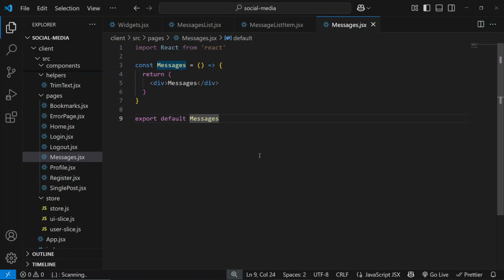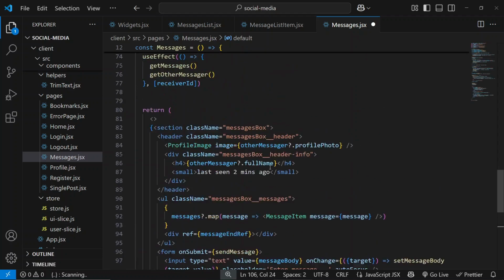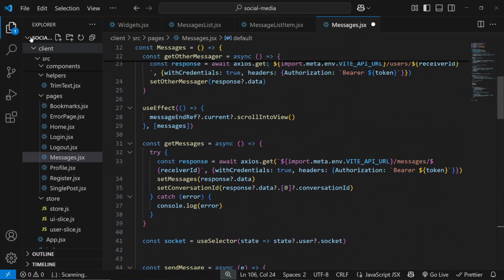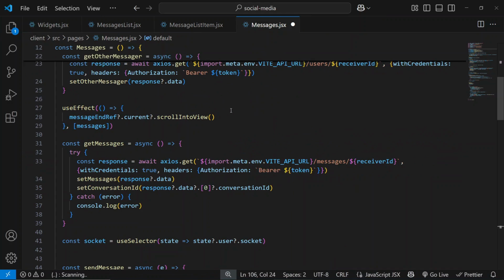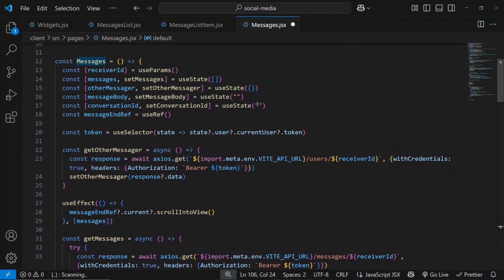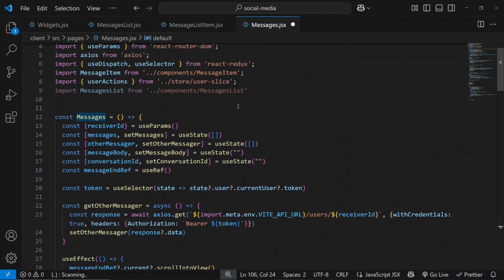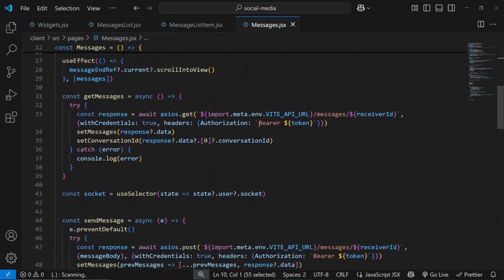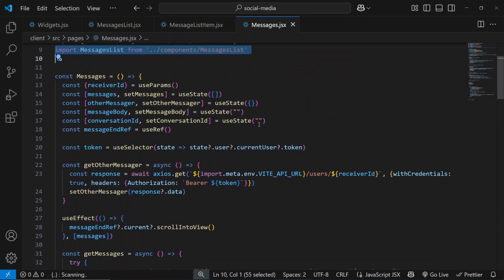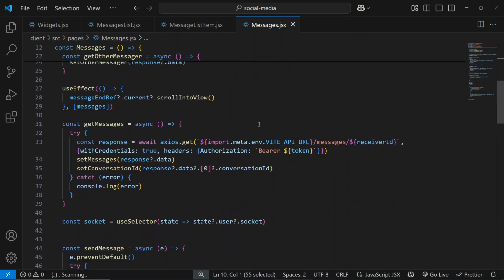Okay, and so with this social media, I do not want to waste too much time on this chat system, right? And so what I'm going to do is to actually paste the code that we have here, and explain everything to you. But in the next project, I'm going to, of course, take my time to walk you through how to create a fully functioning chat system. Okay. And so just bear with me here. I don't want to waste too much time on this.